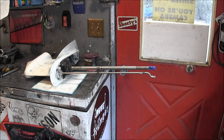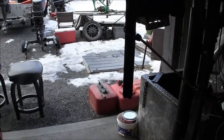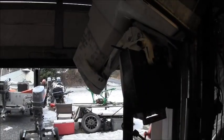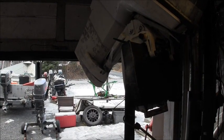So now I'm going to stab this lower unit and put one or two bolts back in to hold it and spin it over with my vice grips. Then I'm going to redrop it and see what we got at the end of this. That's what I'm going to do. Test number two.